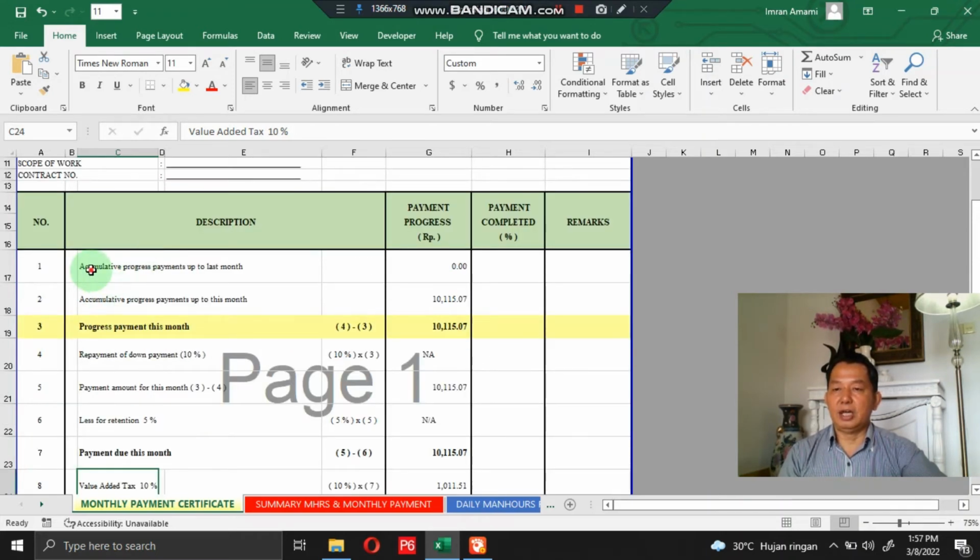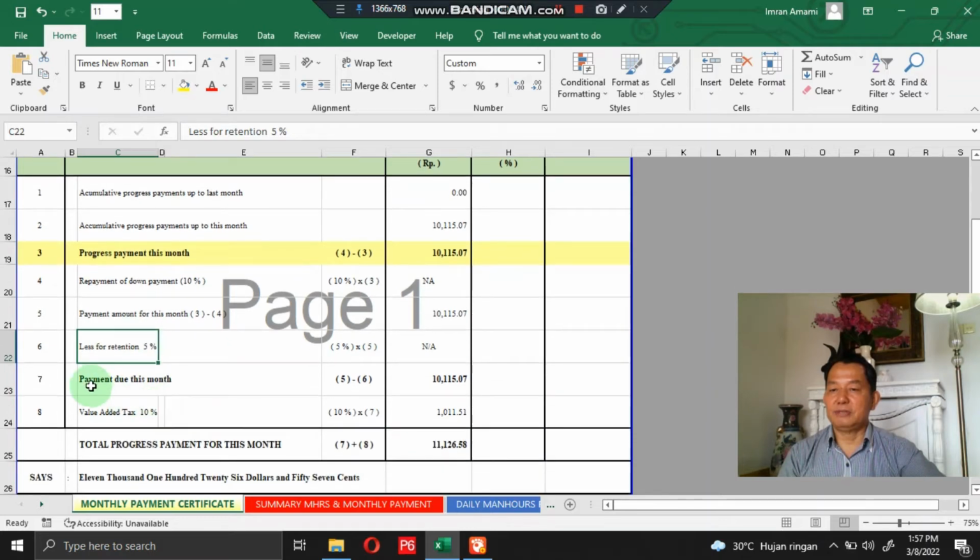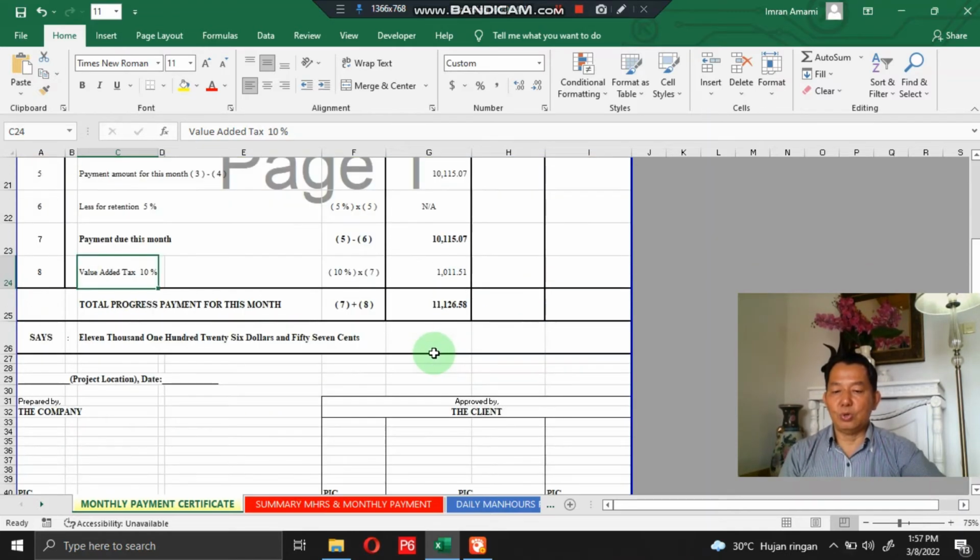In this section: accumulative progress payment up to last month, accumulative progress payment up to this month, progress payment this month, repayment of down payment 10%, payment for this month less retention, payment due this month, and value added tax. This section also shows the progress payment for this month after adding 10% value added tax.